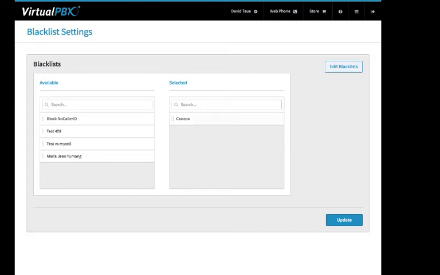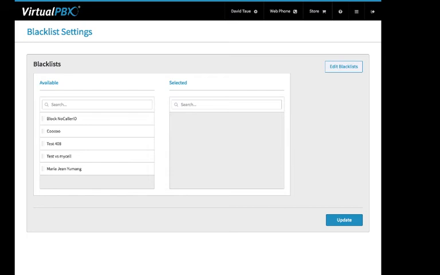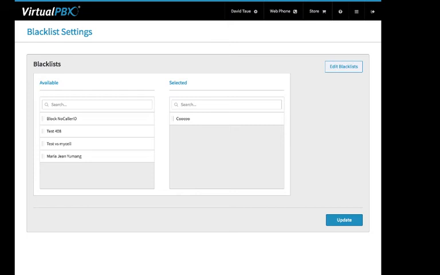And you want to make sure it's in the selected. If all of your blacklists are over here under Available, all right, and you click Update, then you're not making use of blacklist at all, right? You've created the lists, but they're not being used. Once you move it over here and click Update, then the blacklist is active.